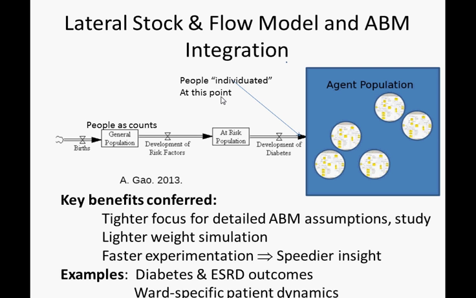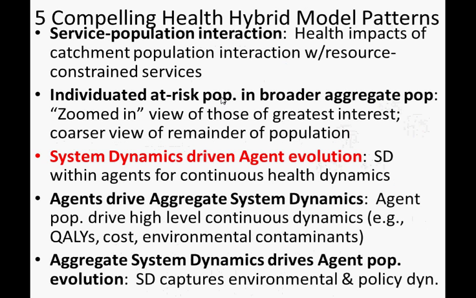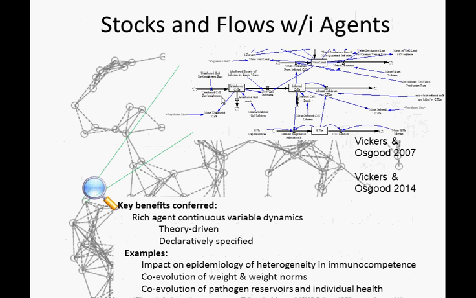We could shift it back here and capture this at-risk population at individual level if we deem it helpful to do so. This is a second form of hybrid modeling. System dynamics on the left, agent-based modeling, and potentially discrete event modeling, both of them individual level, on the right-hand side there. Any questions about that one? Okay, this is going to be sort of a whirlwind tour of these different types. Let's talk about another one. We may build this at some point.